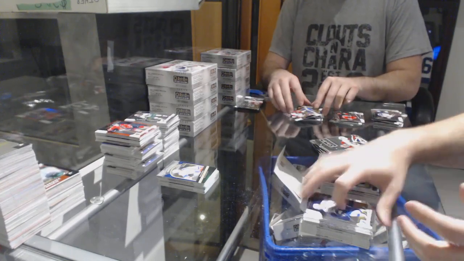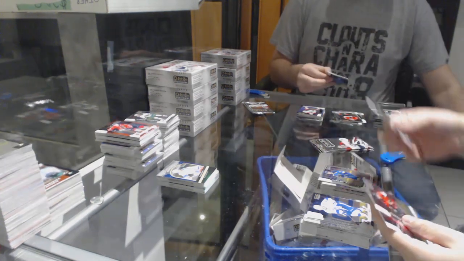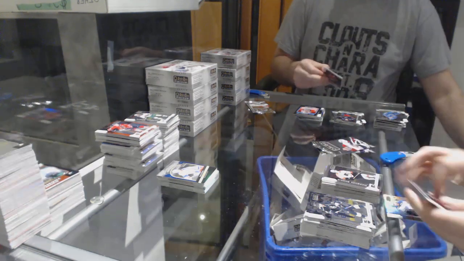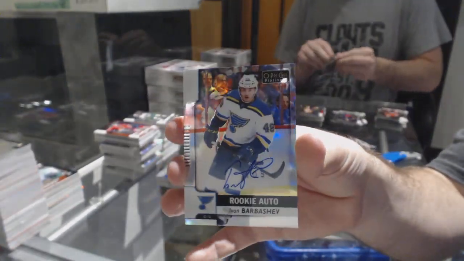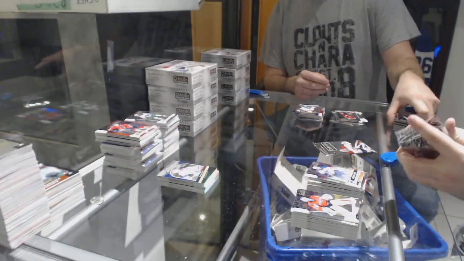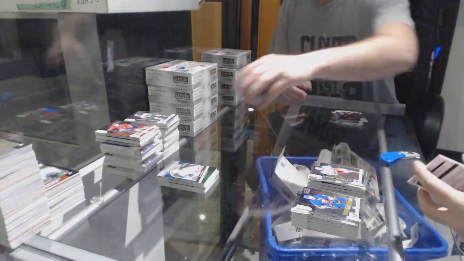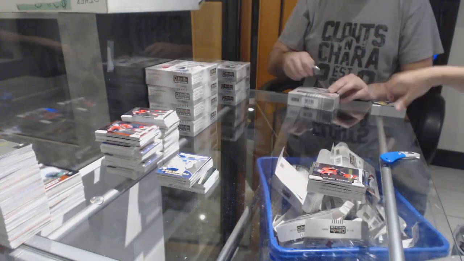Retro of Gensel. Marquee Rookie Rainbow of Glass. And a Colin White Marquee Rookie. We've got a Marquee Rookie of Robert Hagg. And a Rainbow Rookie Auto, Ivan Barbashev. In action of Anze Kopitar and a Philip Hronek Marquee Rookie. Adam Henrique Retro and a Logan Brown Marquee Rookie.